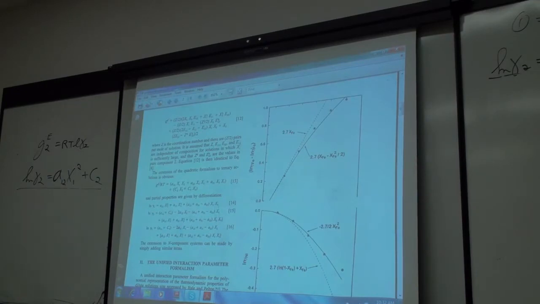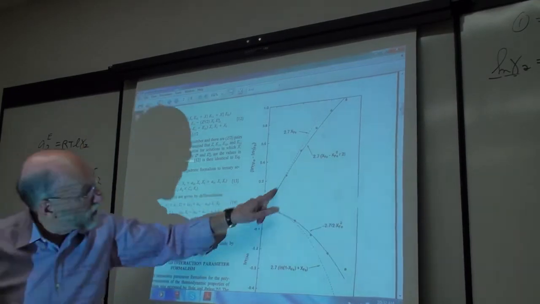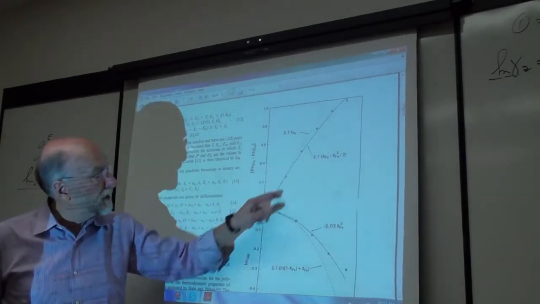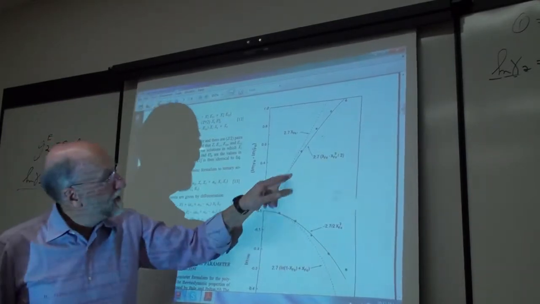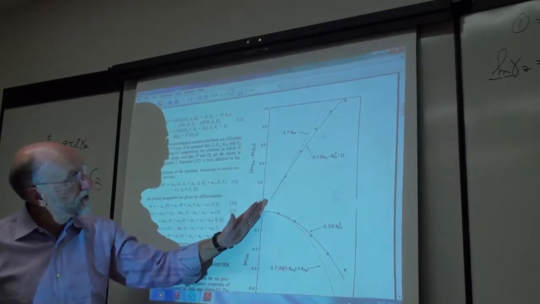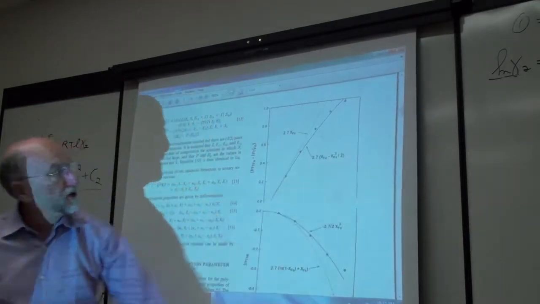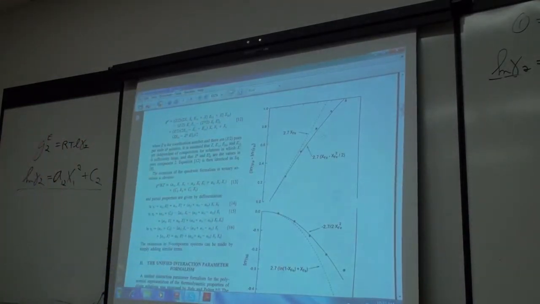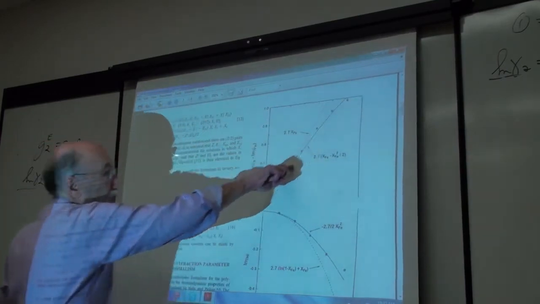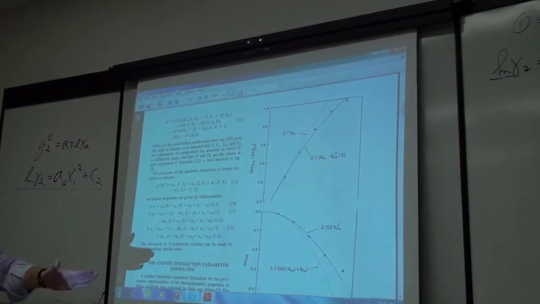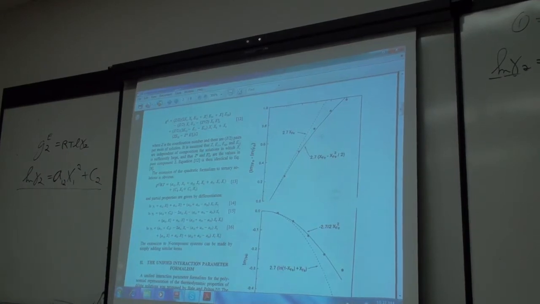Now as I said, many of these interaction parameters were determined only by these limiting slopes. In that case you're okay. The limiting slope is the same, so you get the 2.7 from the limiting slope, and then this additional quadratic term permits you to have a proper extrapolation. Unfortunately, some of these were fitted in the literature by trying to fit a straight line through the points. In that case they got the wrong epsilon. You have to redo it.